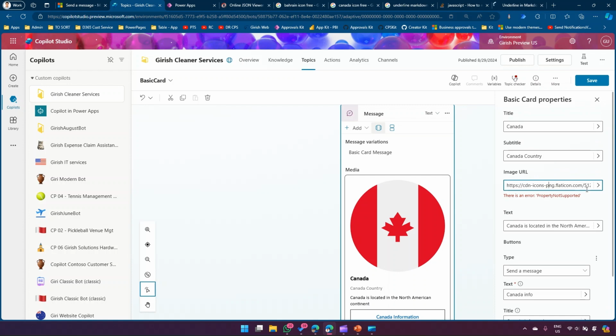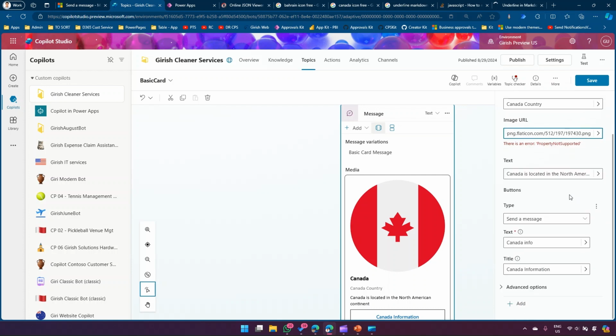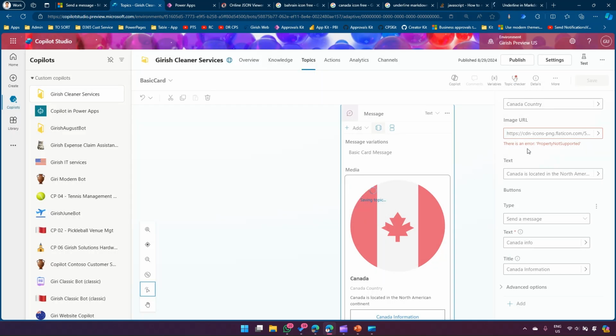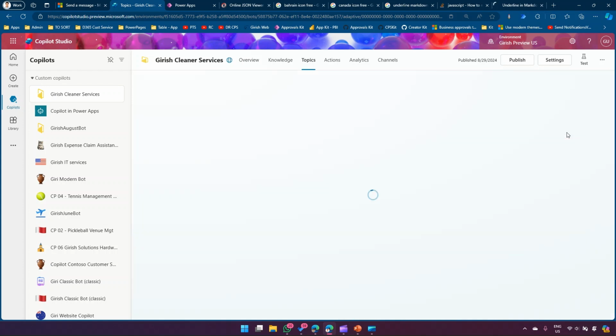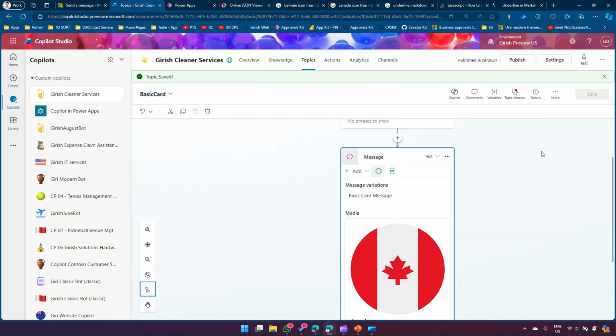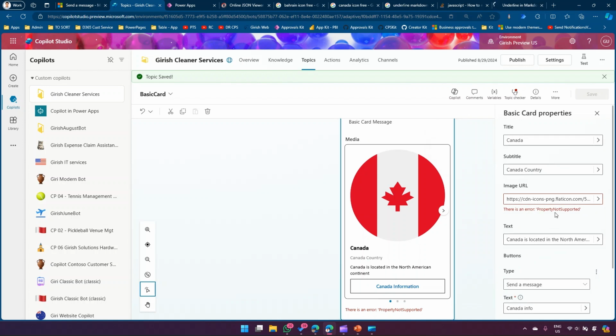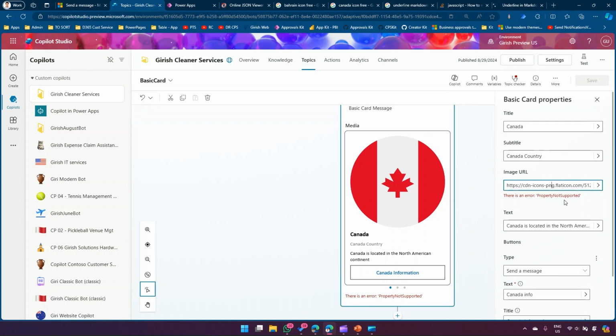As you see over here, from an image perspective, it is not allowing me to save this. So let me save this first. So let me click on save. And now in the topic checker, it is giving me an error that I cannot use this property. Now if you see over here in Canada information, I got this button, but I cannot directly use this image link.